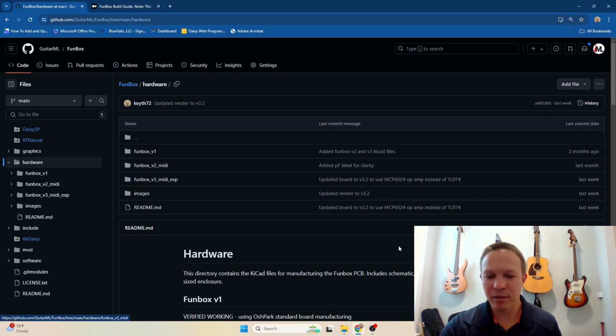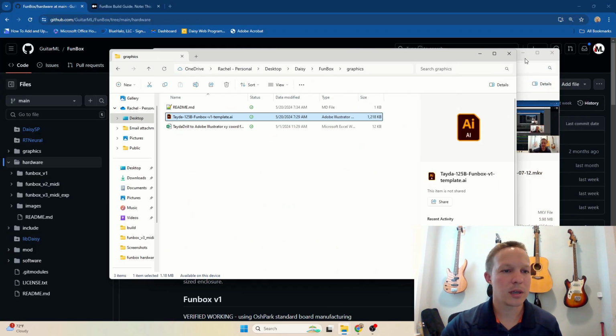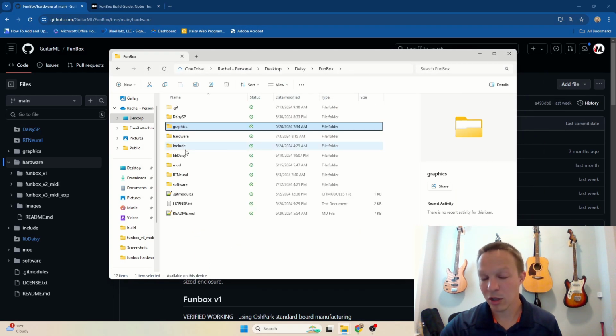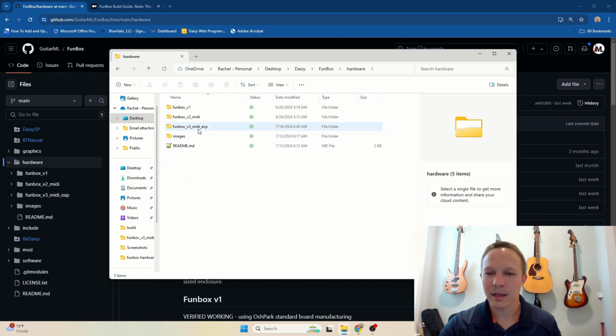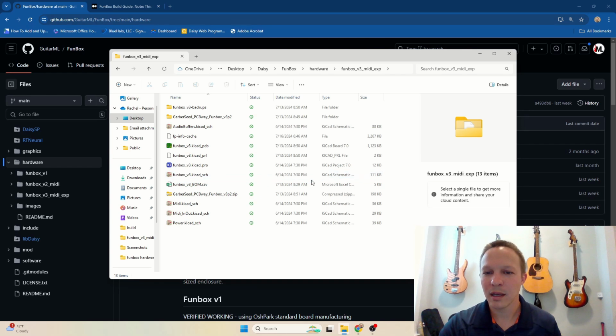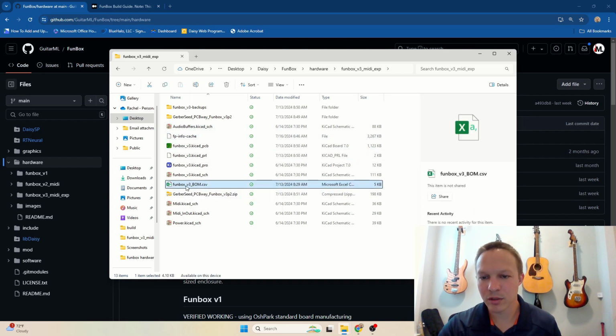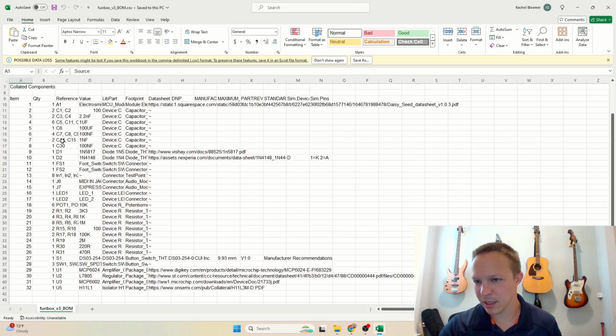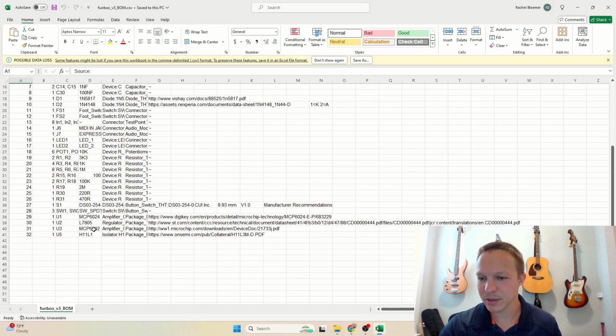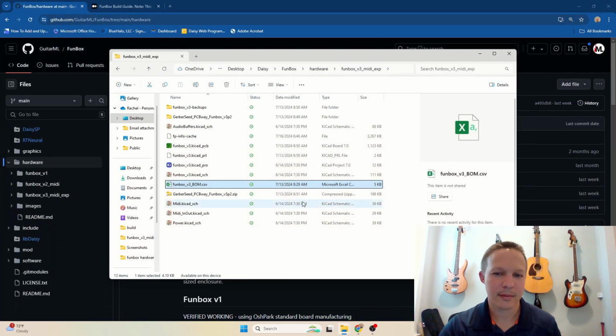So if you drill down into one of these folders, which I'll do here, I'll open up the version 3 KiCad file and show you what that looks like. KiCad is a free program, by the way. It's used for designing printed circuit boards and circuits. I also have a bill of materials folder that was generated by the KiCad file. I'll open that up first. And it's just a list of the components that were used in the design and their values. So that will help you when you order parts.